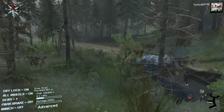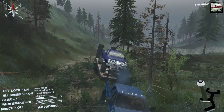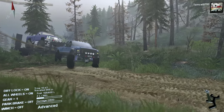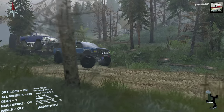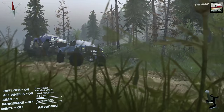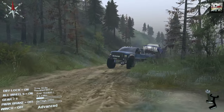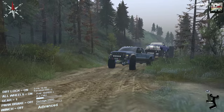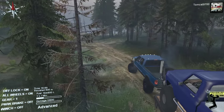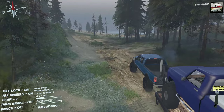Kick it back up. Now then it just starts spinning and smoking the front tires. This is not really doing us much good. This is about all we're gonna get, guys. Right, there we go. You just gotta wait for it to grab traction, and once it grabs traction, it's pretty much good. You have to wait right for that point, and once it catches and it's not pulling one tire off the ground, then it'll get up and go. I'm surprised I didn't have to revert to plan B. I'm actually quite pleased with that. Really didn't want to have to.